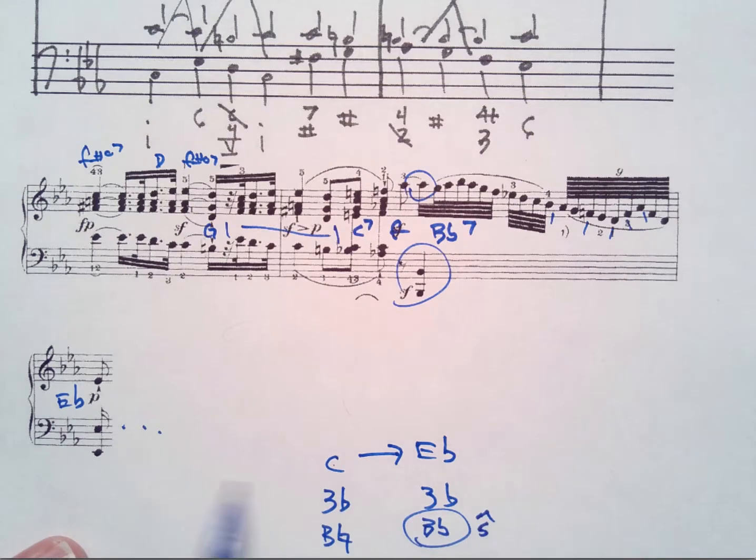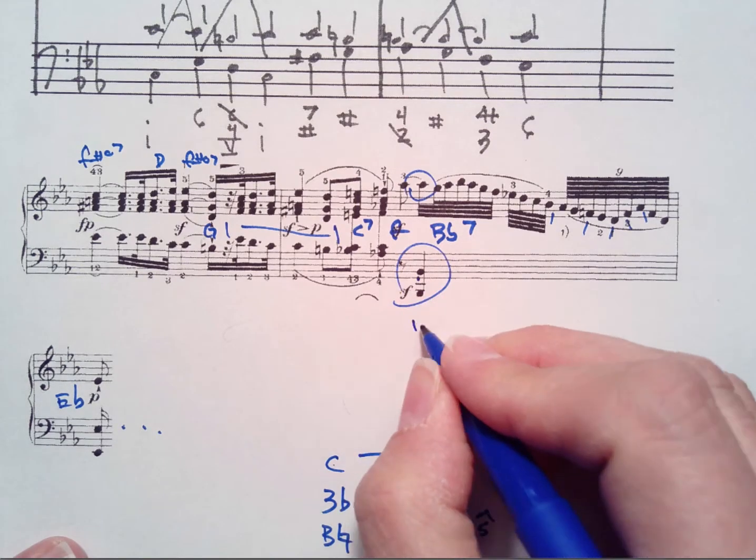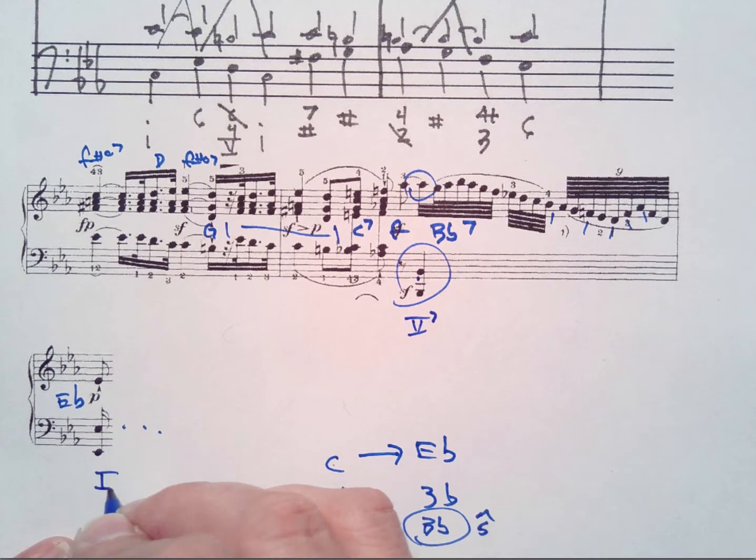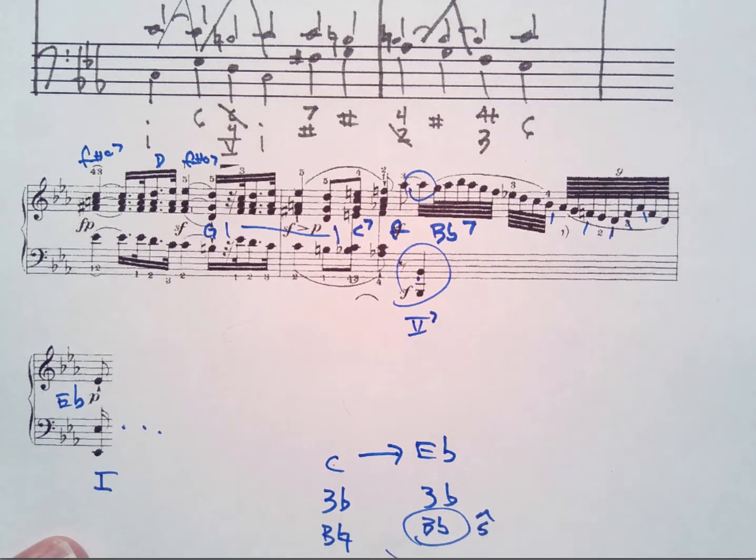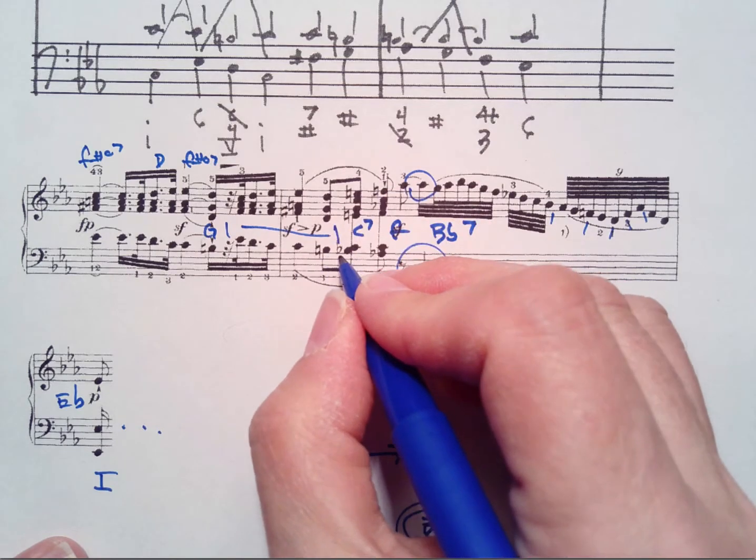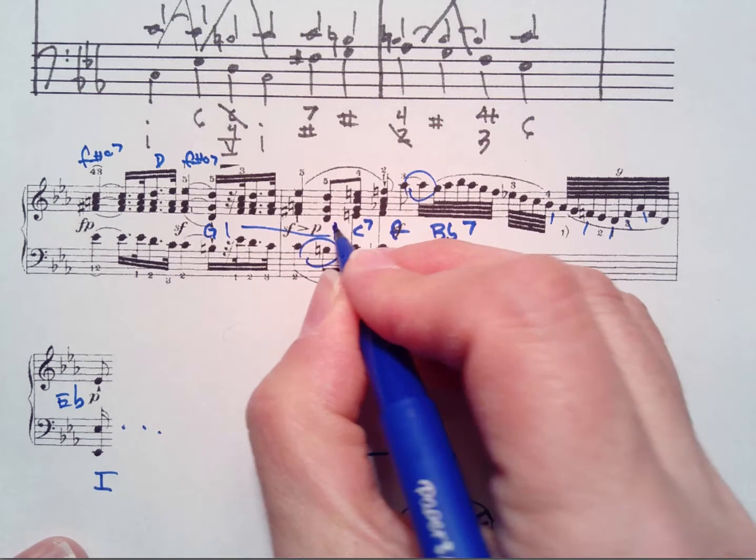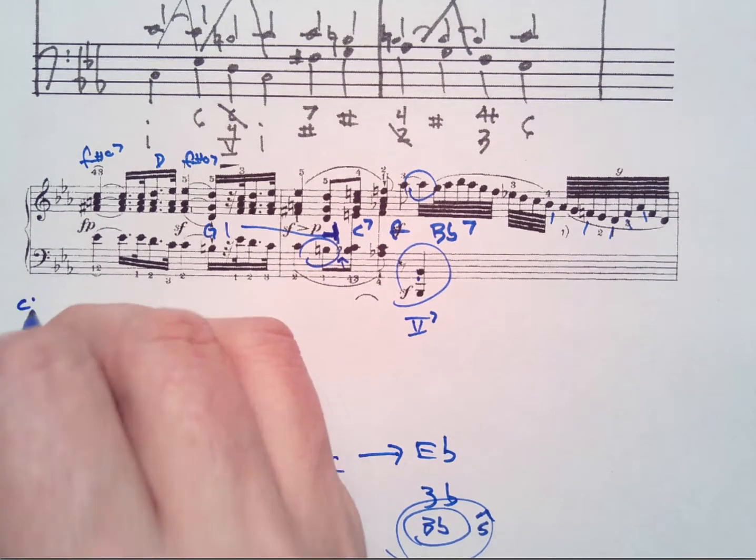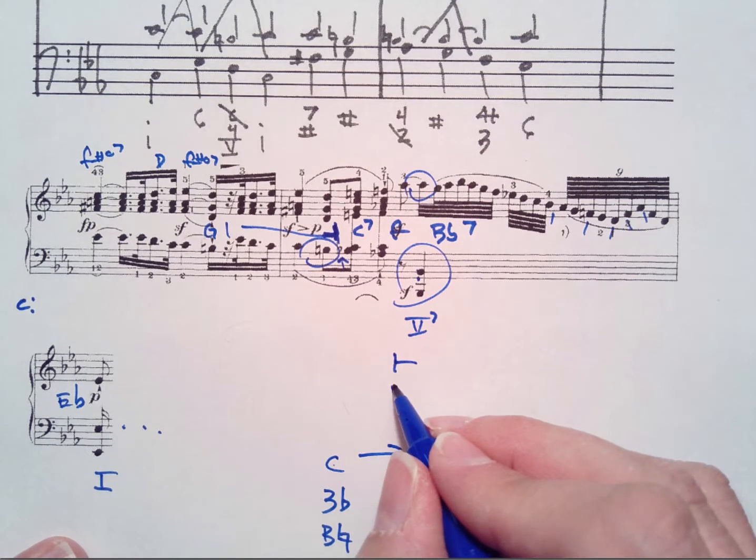So if we look at this piece, we can see right here, we go B-flat to E-flat. That's five-seven to one in the key of B-flat. And this B-flat is the entry of the B-flat we need. And the B-flat had been canceled out right here in this B-flat. So through this point, we are clearly in the key of C minor. And from this point on, we are clearly in the key of E-flat major.